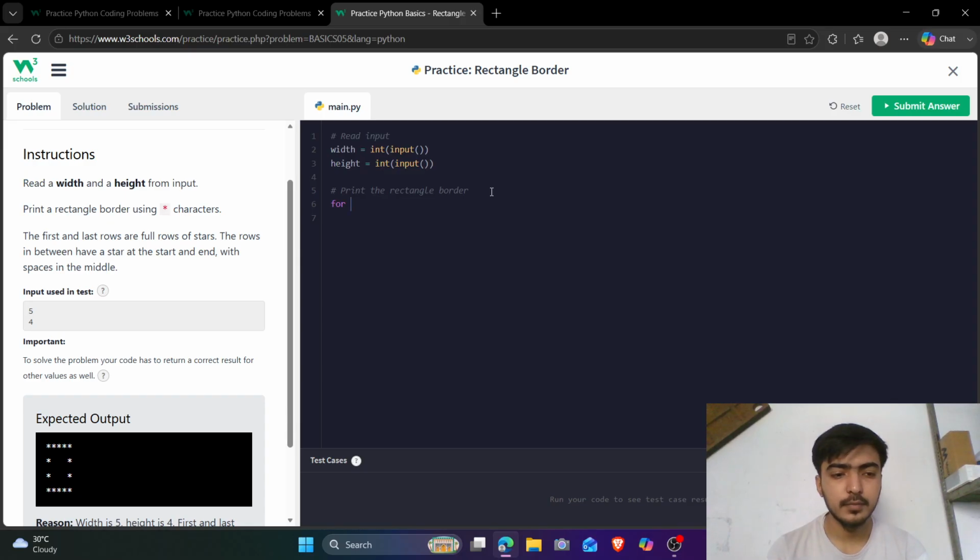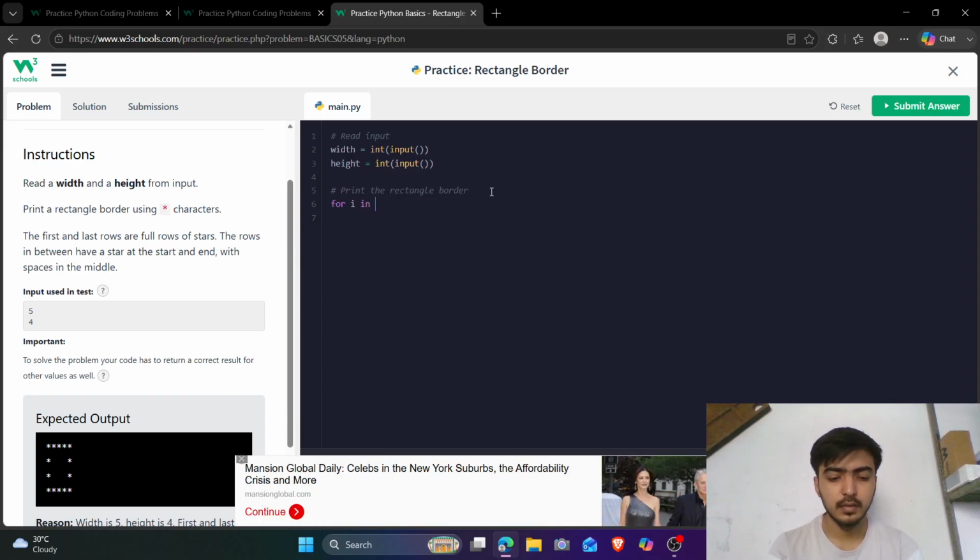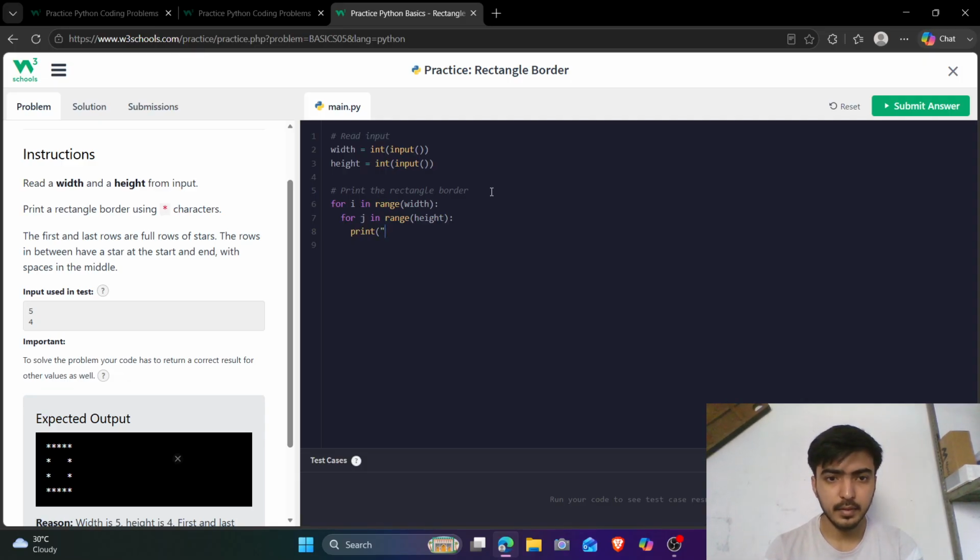Okay, suppose I am taking the width, and every time I print a star.